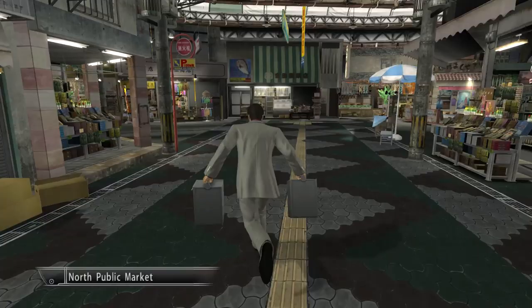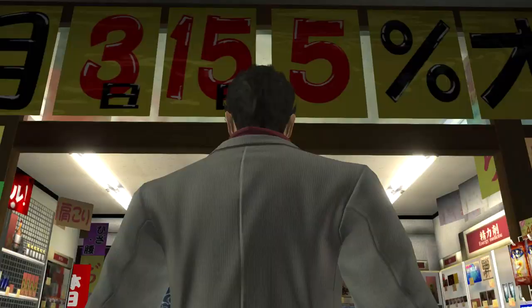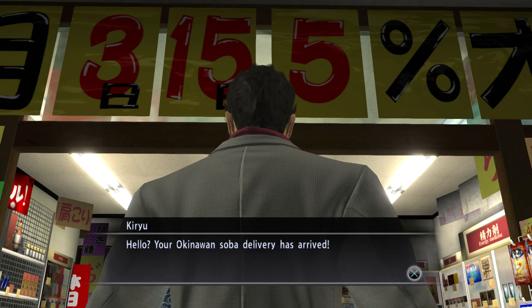The drugstore where we just had a story in. The drugstore in Kariyushi Arcade. I'm sure they've been waiting for their soba. They basically could have just walked over. I mean, this area is so small that basically everyone could have, but like, if there was really that much of an issue, it was right here. She could have delivered it. Anyone could have delivered it. It was in the same street.